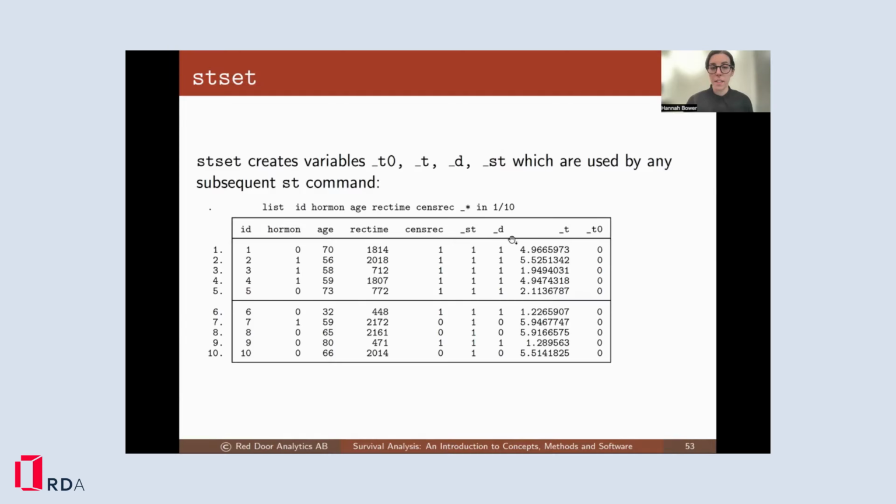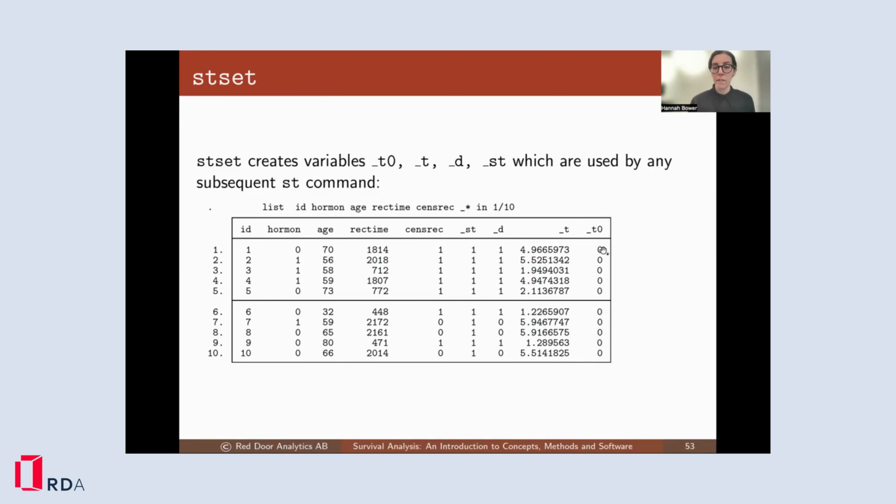_d represents the event indicator of interest. So what you should see is that this is the same as the variable sensrec, which is true all the way down our observations. Now, we'll go straight to the last variable here because it makes most sense. _t0 is our time of entry. So over here, this is 0 for everyone because we follow everyone from time 0 at cancer diagnosis. We may look at different timescales where this could vary, but for this example, we follow everyone from time since their breast cancer diagnosis, which is time 0 on this timescale.